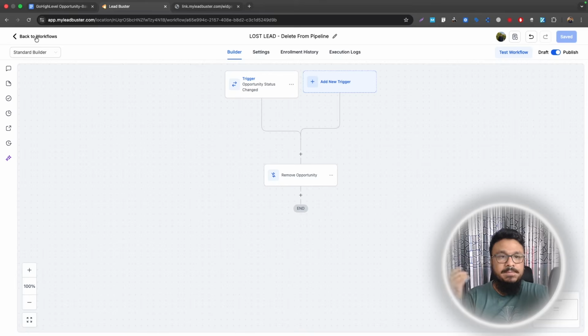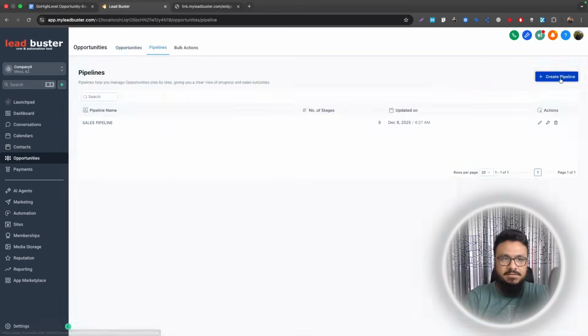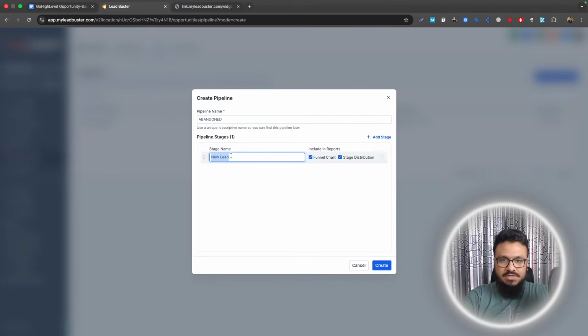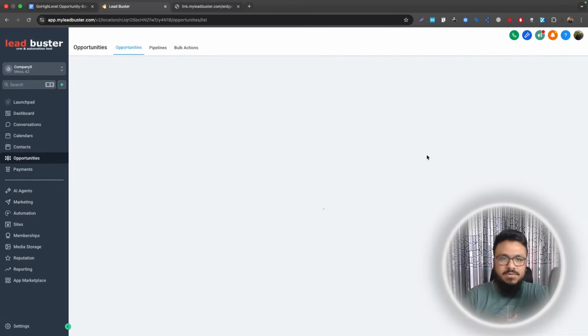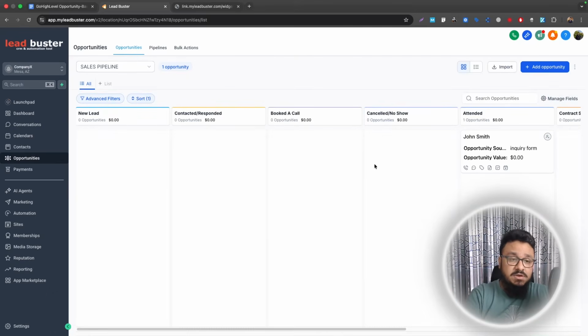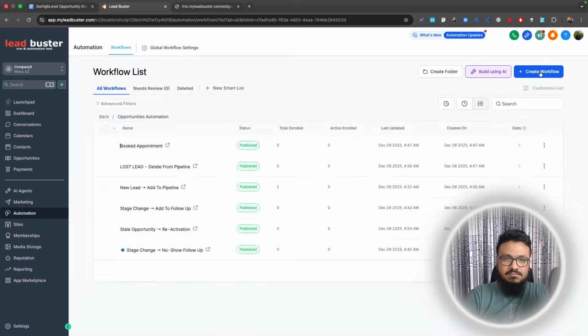If they get moved to abandoned, we can either remove them or keep them in a different pipeline. So let's say we create another pipeline called abandoned. Okay, let's go to pipeline, create pipeline. We will say this is abandoned, and we will only have one stage called abandoned leads. We can have multiple stages, but I'm just keeping things simple and keeping one stage only. Now, if we move them to abandoned from now, we know that if we move them to lost, they'll get lost forever from our pipeline. If we move them to abandoned like this, they will disappear from this pipeline, but they will be added to this pipeline now. So in order to do that, we will create another one called abandoned.